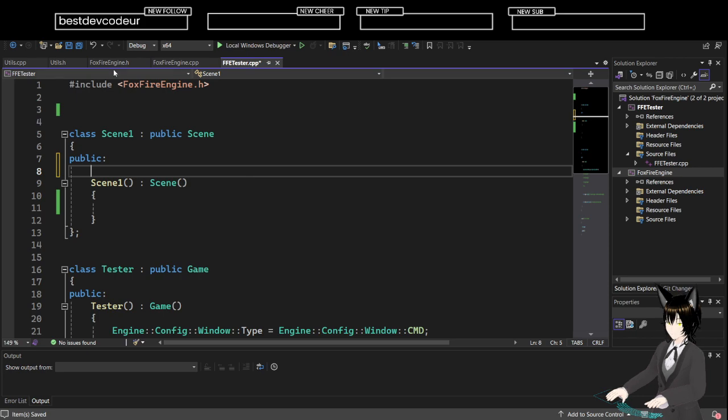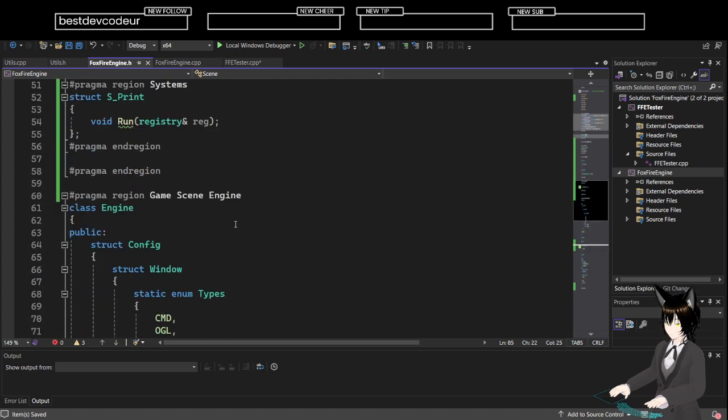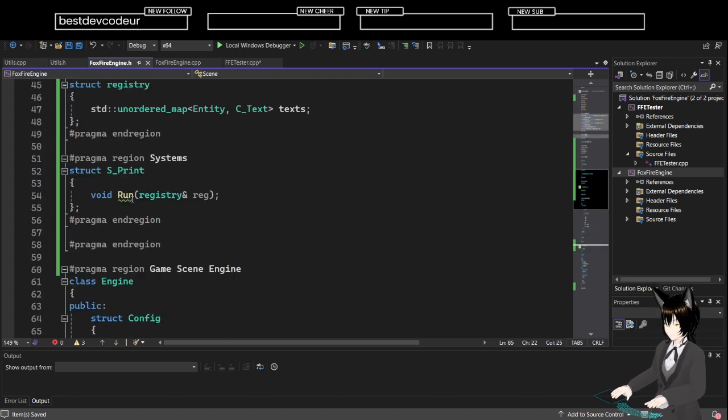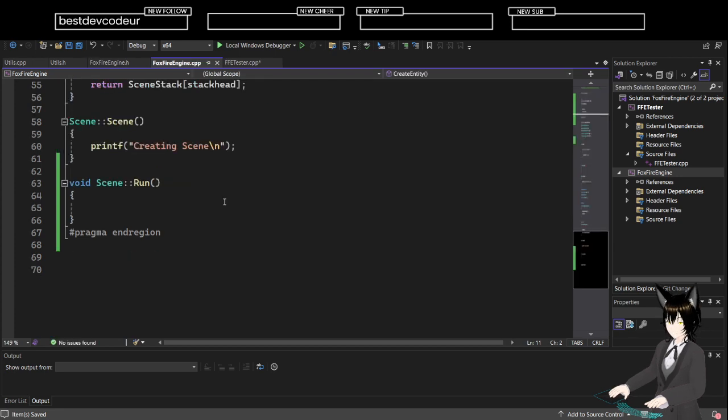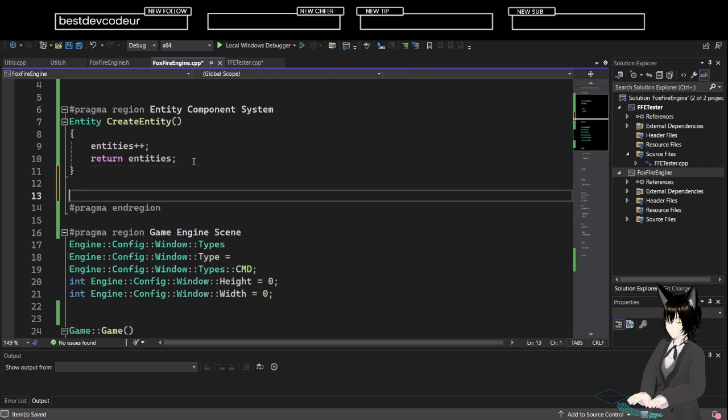So in here, let's finish making the system. One registry. So in here, void print.